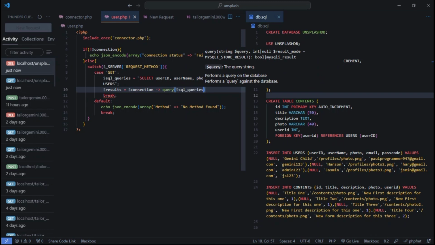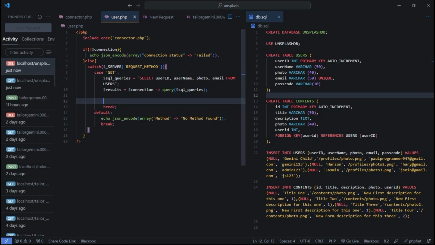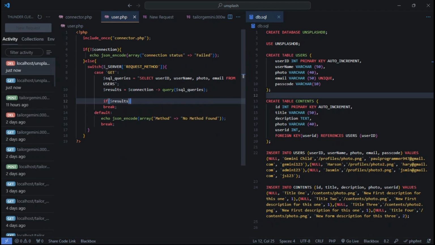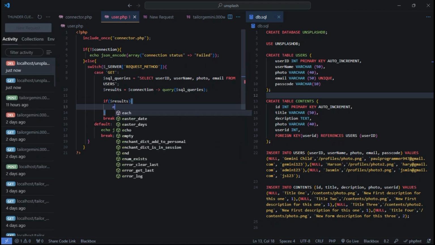So we have already made a connection with the database. Then let's test our connection. If there is no connection, or there is no such database, or there is no such function, then it will display a certain thing. So if the result is equal to true, then what we have to do here is just say okay, if it's true, let's just echo true.